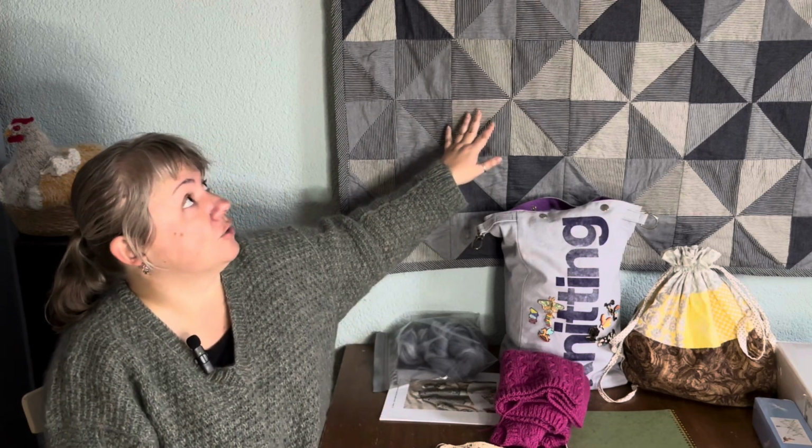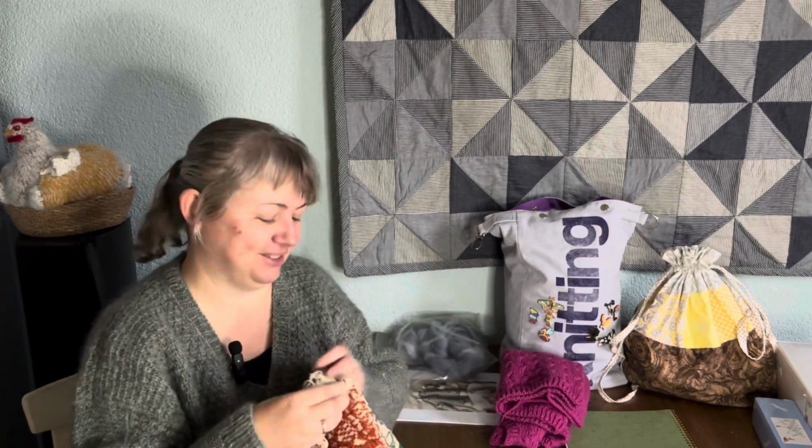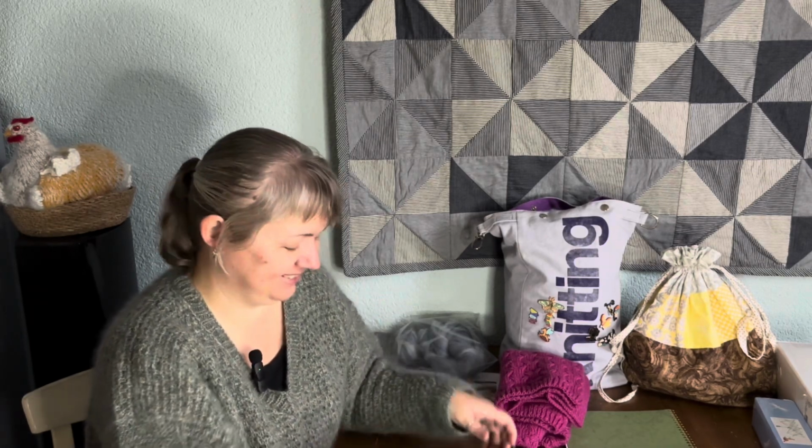So when we are going out for a walk, I'm going to try and search for a decent stick so I can make a wall hanging, just like this quilt, which is also on a stick that I found in the woods with my daughter when it was locked down in 2020. So we had to do something, right? We went hunting for sticks. So I haven't woven in the ends yet. I'll probably do that when I find a perfect stick and finish it properly then. But for now, I'm glad it's out of my windowsill and out of my sight.